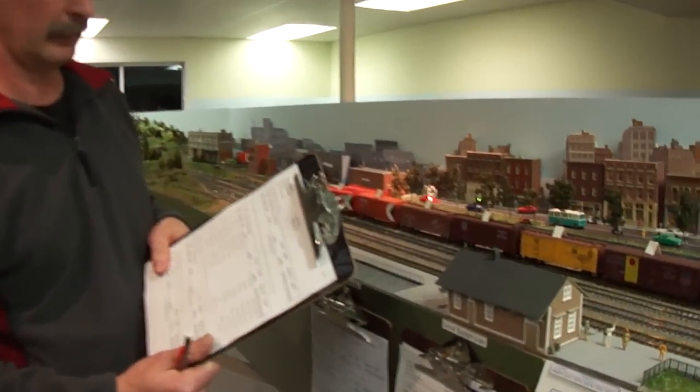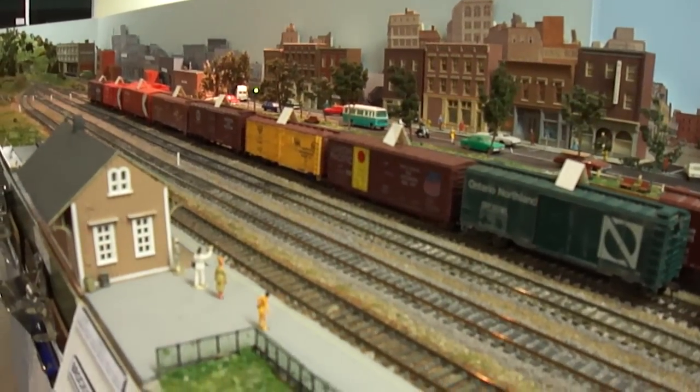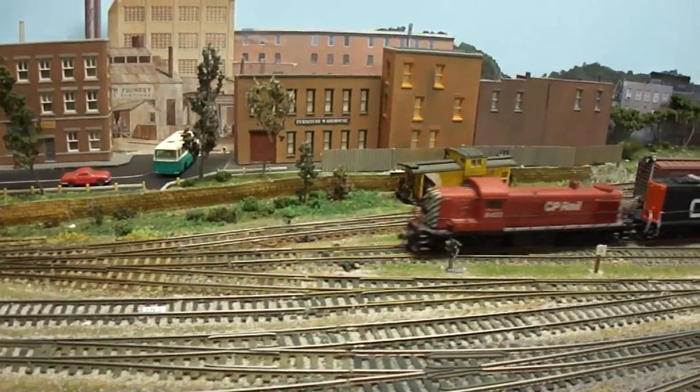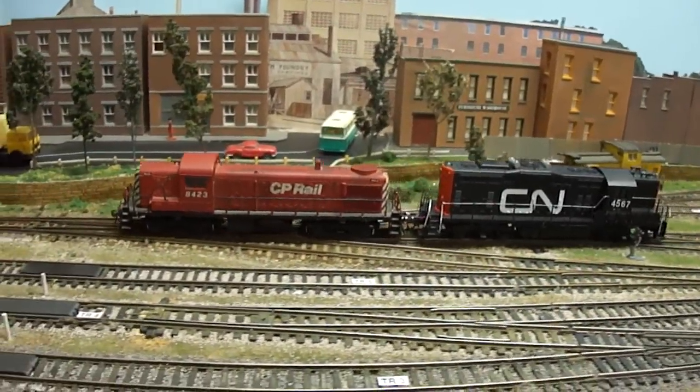Okay. And so we've gone ahead. We've looked ahead, and we see that there's nothing arriving or departing Brockville until 6 o'clock. And at 6 o'clock, there's a train originating out of Brockville, from Brockville to Perth. So we've marked all our cars, and we're going to take that hook up to CP 8423. He's going to hook up and take that train into Perth ahead of schedule. Okay, he's cleared it with the dispatcher though, right? Yes, the dispatcher, they had a great conversation at length and cleared it with the dispatcher.